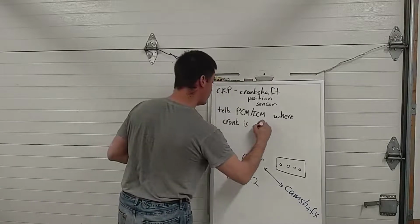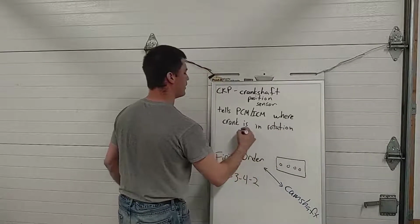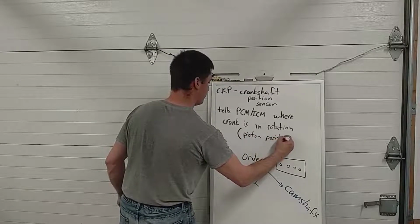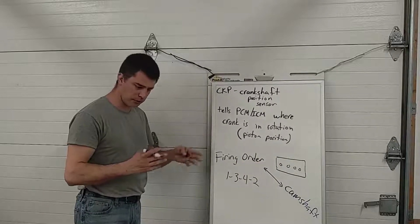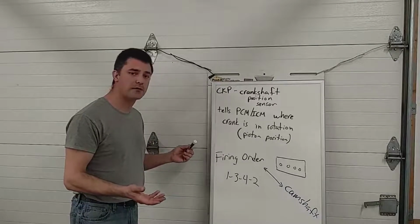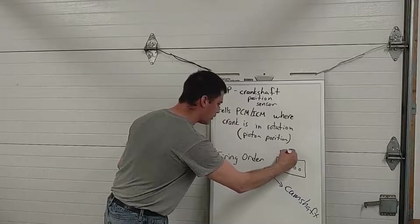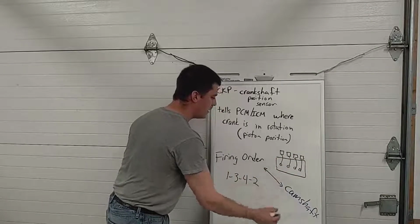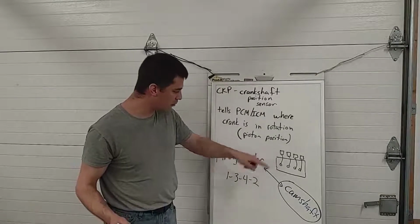Where the crank is in rotation. And basically we're looking for piston position. Piston position is good enough for a waste spark system. That's really all we need to know. We don't need to know the camshaft position because we really don't care if it's on compression or exhaust. For individual coils, I'm going to wire up 4 coils to this bad boy right here. 1, 2, 3, 4. I have to know where the cam is because I have to know, is this TDC compression or exhaust? I don't want to fire this coil twice for nothing.